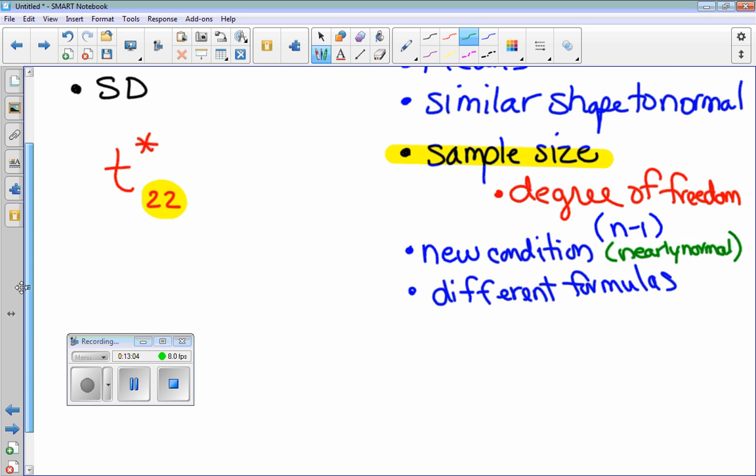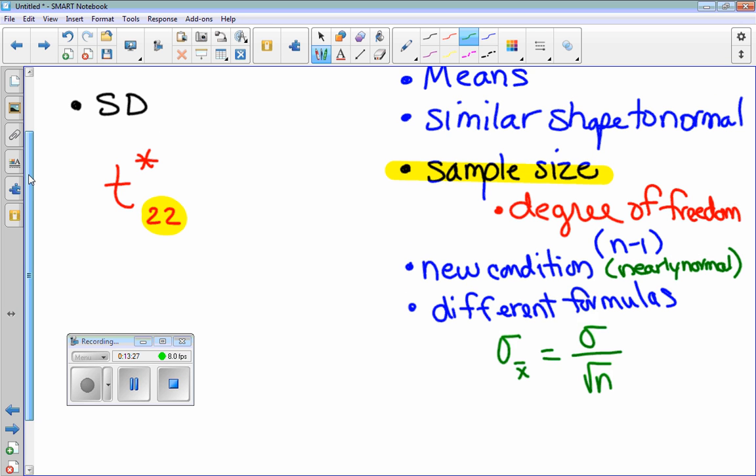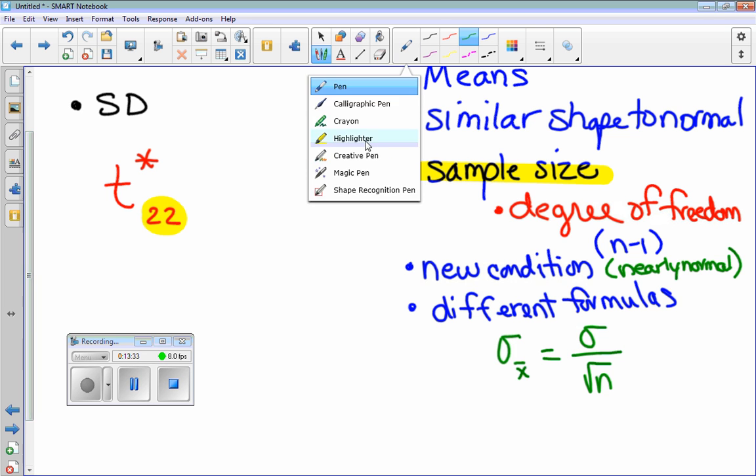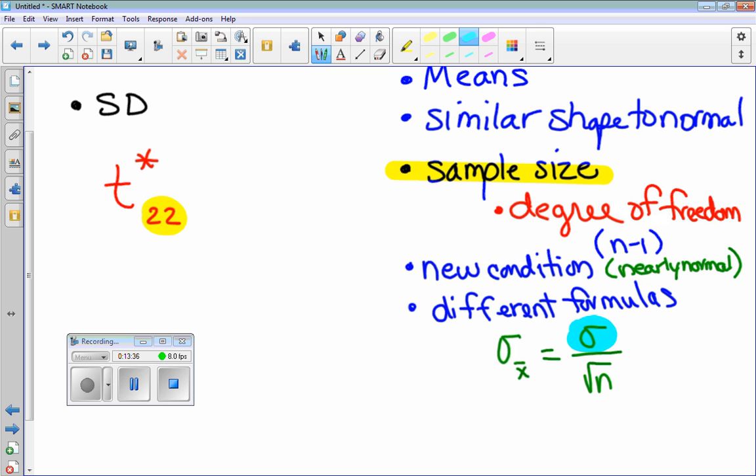What was our formula for standard deviation? So standard deviation of means, we're talking about means this time, was what? Your population standard deviation divided by the square root of n, wasn't it? And sometimes we know it and sometimes we don't know it. I think that's what you were addressing, Isaiah, at the very beginning, in terms of standard deviation. Sometimes we know this, but most often we don't. Most often we do not know what the true population standard deviation is. So most often in this case we'll be finding a standard error. I think that's what you were trying to say. Is that right? No? Sort of?